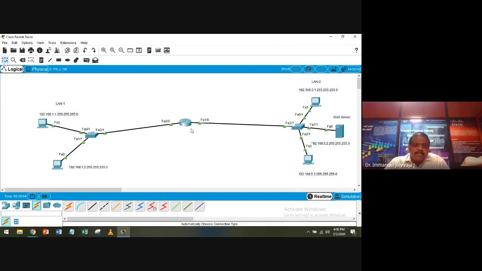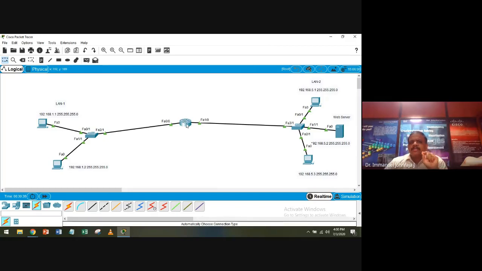You got an intermediate device. Switches, I said, connect the same layer, same IP, same network devices. They don't require IP addresses. But don't you think this router is connecting two different networks, and this router also needs an IP address? So the routers have to be assigned an IP address. That is our decision now. How can we assign an IP address, or how many IP addresses do they need? Well, now in this example, this router needs at least 2 IP addresses. For what? All right.